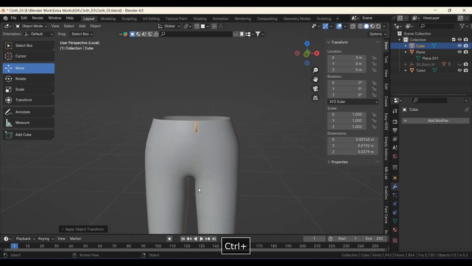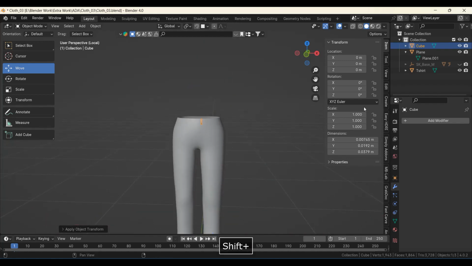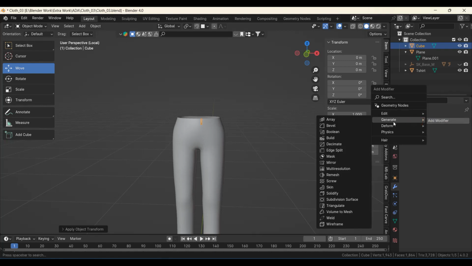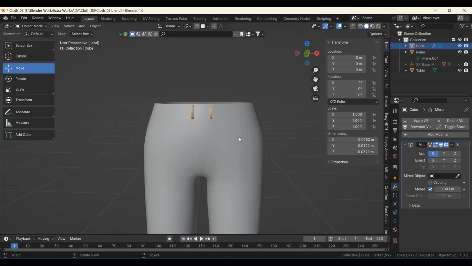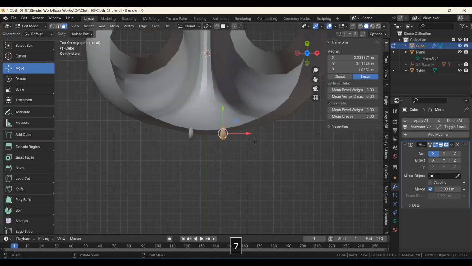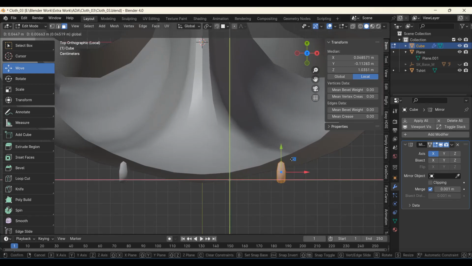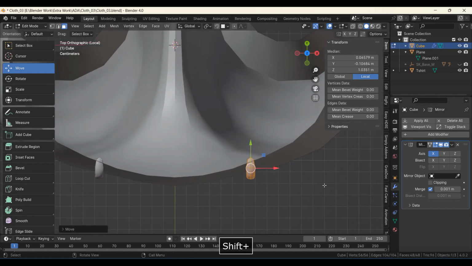Now what happened actually, our pivot point goes to the middle, in the center. Now we'll go to the modifiers and add the mirror modifier and go to edit mode. Go to the top view by clicking number 7, and we have to adjust this thing.